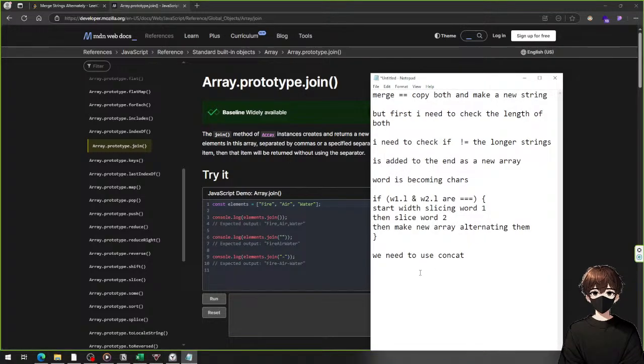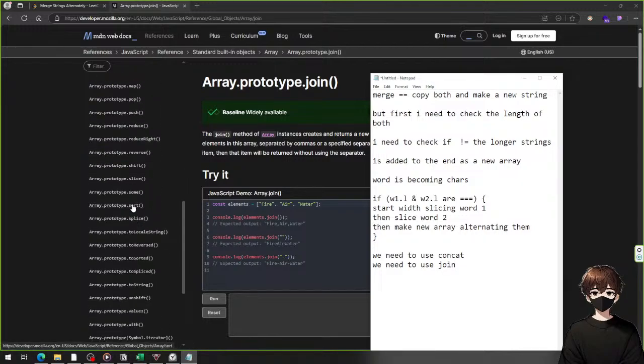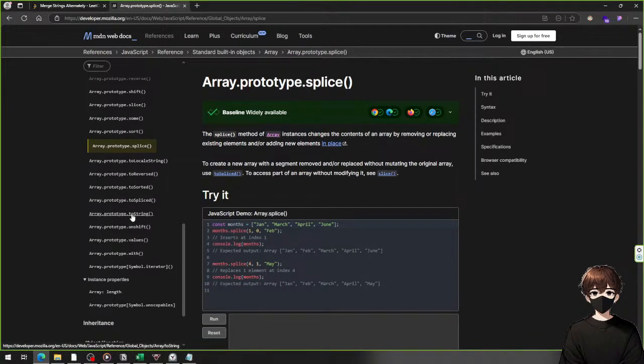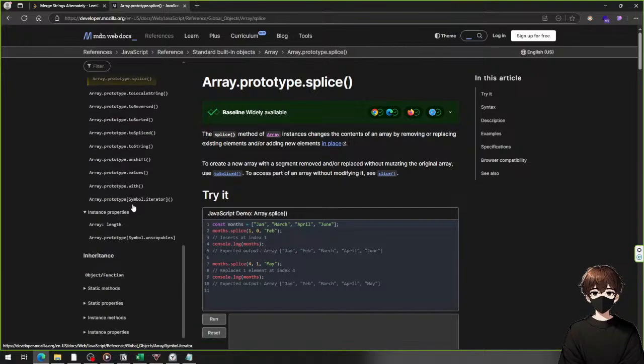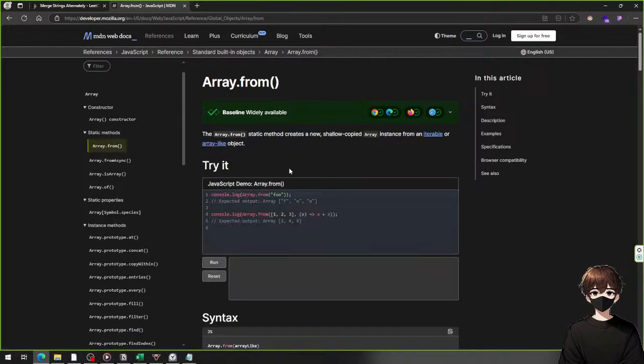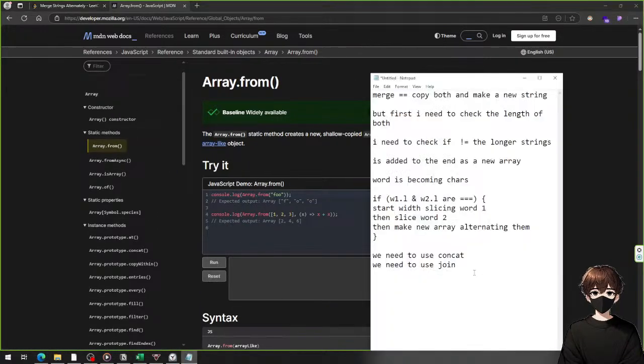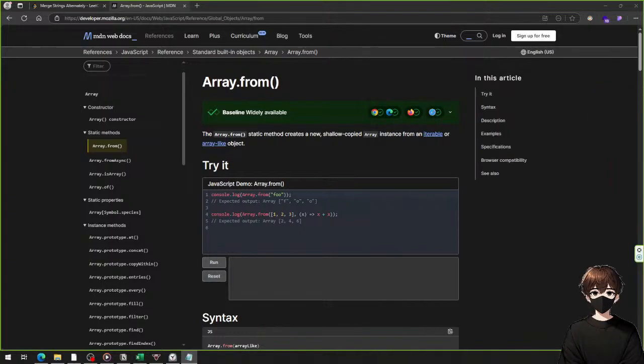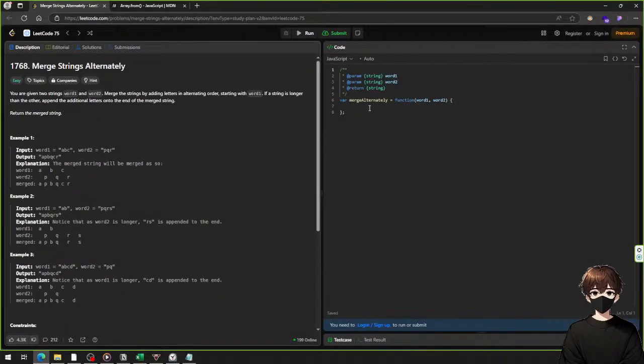We can use join. We need to use join. What is this? Splice? Okay, I don't want to deal with splice. Okay, and we're probably gonna use from. So Array.from. We need to use from. Okay, I'm gonna put this on the side, and let's do something.